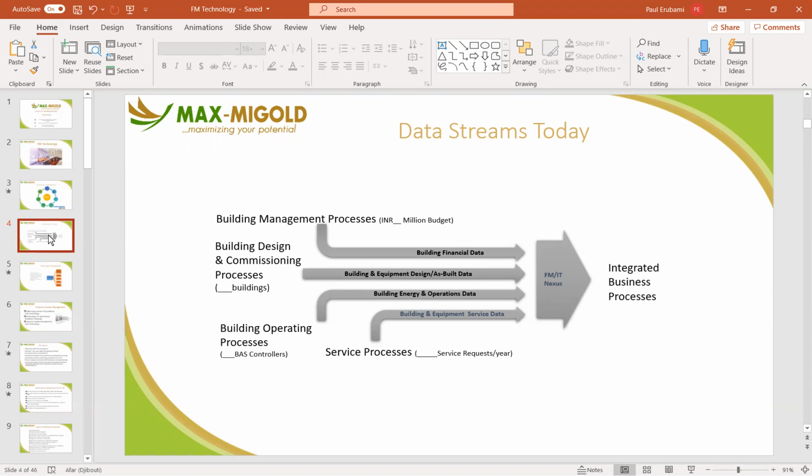Now, the buildings themselves that we manage have also evolved with the increase or deployment of technology. So we now have, okay, we used to have basic buildings. You wake up in the morning, you open your windows by yourself, you put on a switch. In fact, switches on their own are technologies, right?